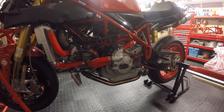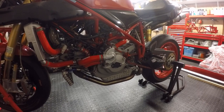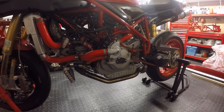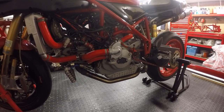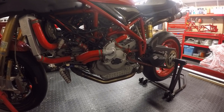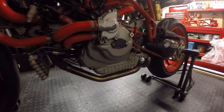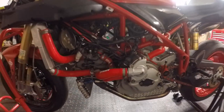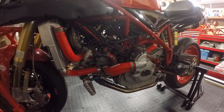In 2015 I entered it in the Thunderbike Extreme championship, which is the current configuration engine-wise. The engine that sits in this bike at the moment is a purpose-built race engine for a 996 SPS — it's got SPS cams, high compression pistons, a race bottom end, and as you can see there are no numbers on the case. It was putting out just below 130 brake horsepower, spot on for the Thunderbike Extreme class.